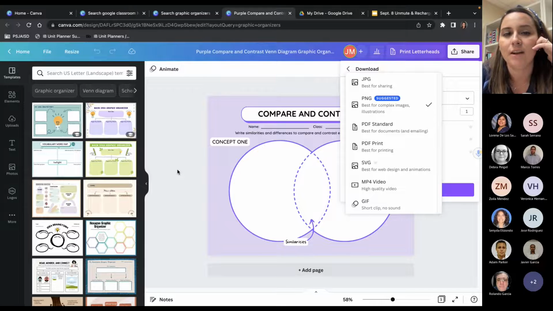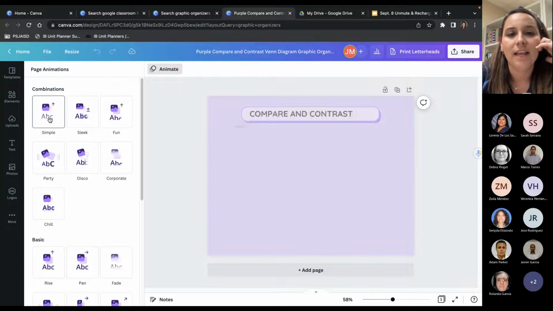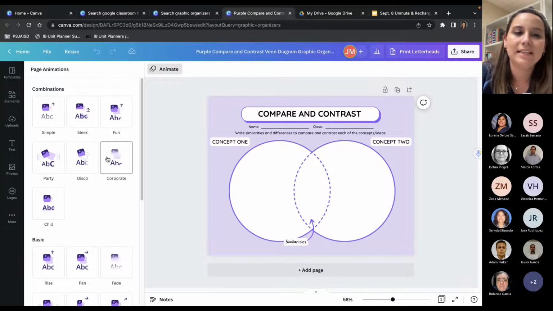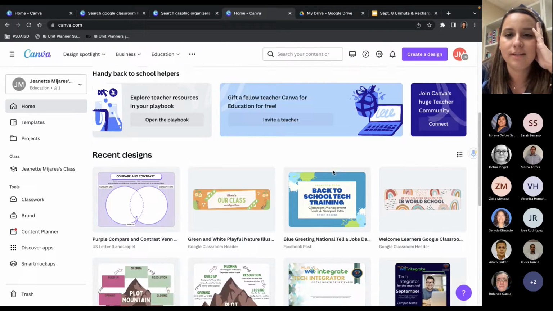You just kind of type on it, click on whatever it is, and if you notice when you're on the actual layout, there's like an animate section. And so if you click on it, you can see how it animates, and it either fades in or it turns over, anything that makes it look really fun. Let me see what else I can show you.